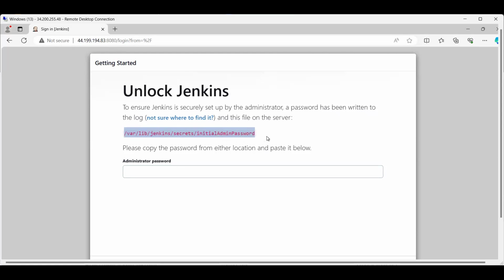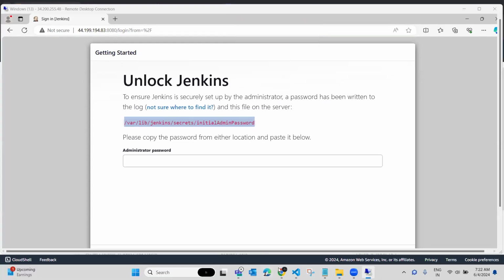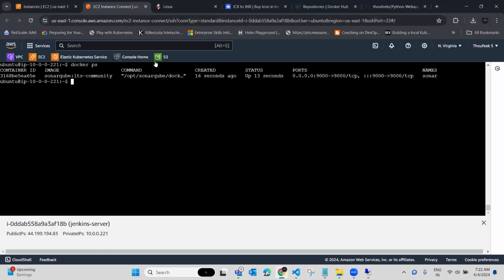Okay, initial admin password. So we're just using a cat, sudo cat, then the directory. So what is in the initial admin password? It will show. Okay. Sudo cat.